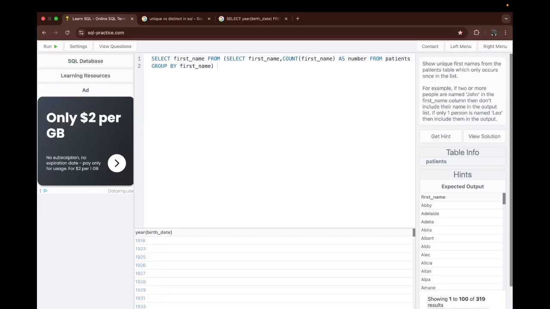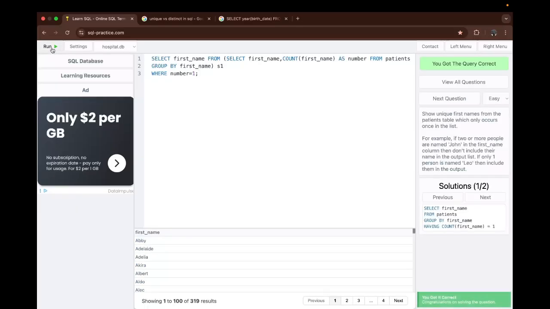Let's say after getting this query, we'll call it S1, right? Where number means the count of the first name, right? Here it says count of first name as number, where number equals 1. I don't know if it will work or not. Let's see. Yeah, it works.